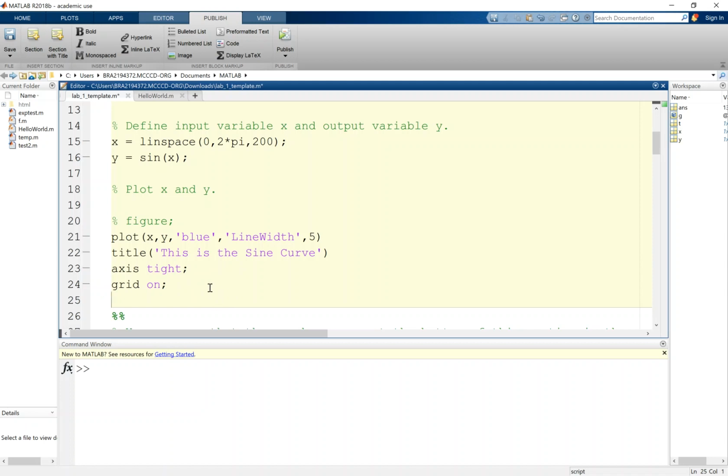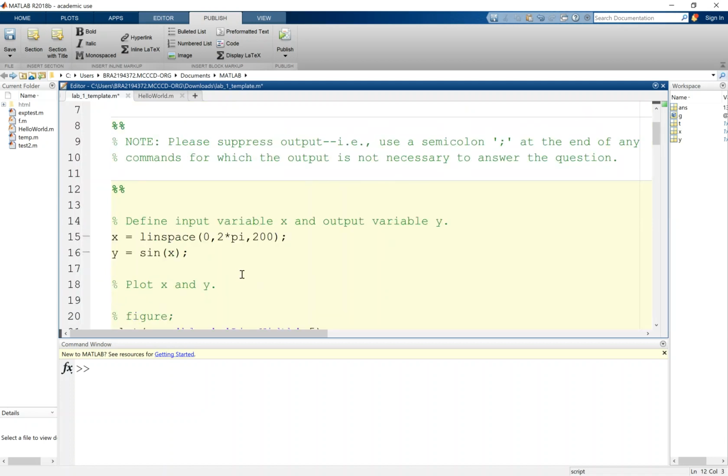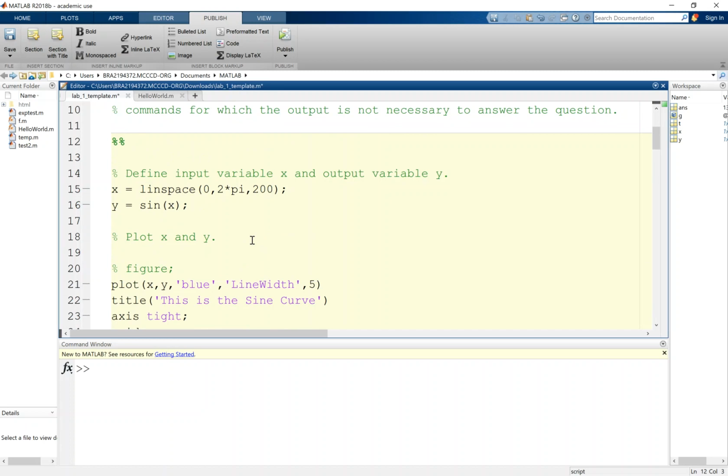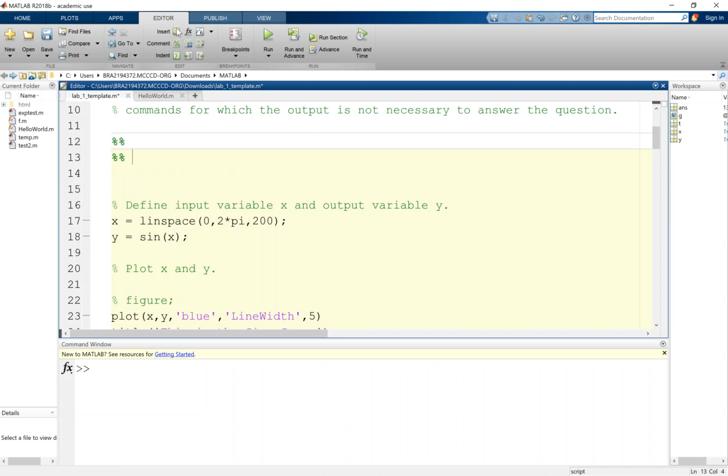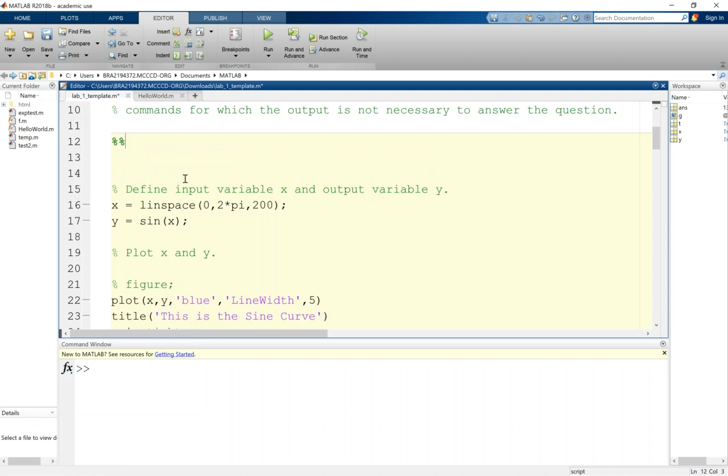So all of the plots are placed directly after the section where the code is that called the plot. Or if you have other output, say you need to show something, you can easily put whatever you have to show directly after the code that created it by simply putting that code in its own code chunk or code section using these double percents here. So there's no reason to ever have a non-coherent document that you're giving someone, because it takes literally seconds to create a code chunk just by putting in the double percent, or you can come up to the editor and insert it here. If you insert there, it inserts a code chunk. So it's super, super simple.